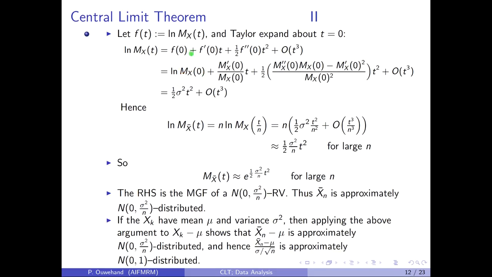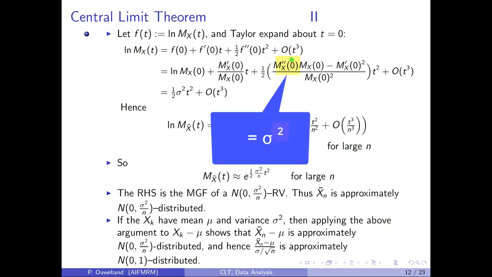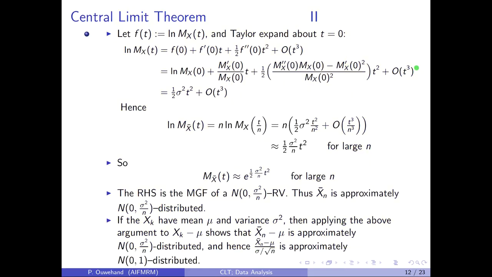Next, when we look at the derivative of the logarithm of the moment generating function, we obtain the following term. Now the numerator is just the first moment of the random variable x, in other words its mean, but we're assuming that x has mean 0. So this term disappears as well. If we look at the second derivative of f evaluated at 0, then we get the second moment evaluated at 0, and since the mean is 0, this is just the variance, in other words this is sigma squared. A little thought will now show that the logarithm of the moment generating function evaluated at t is a half sigma squared t squared plus terms of order 3 and higher.